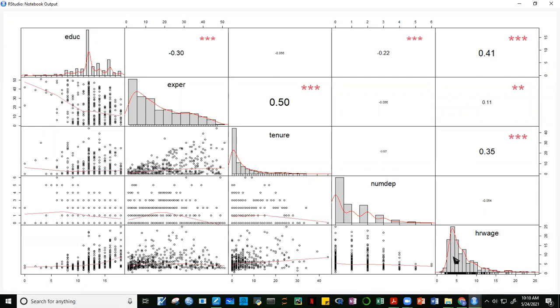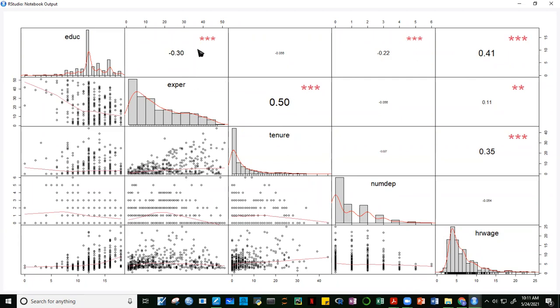Then you also see here the scatter plots: education with experience, education with tenure, education with number of dependents, education with hourly wage.